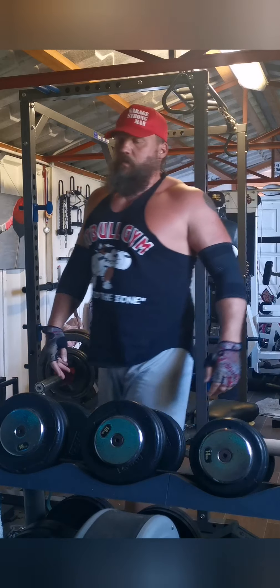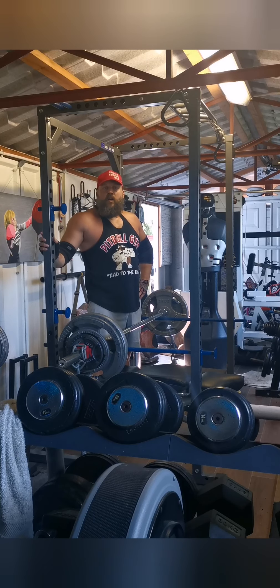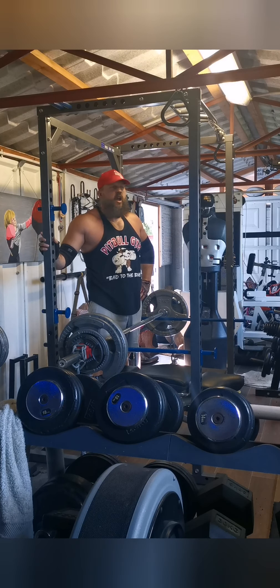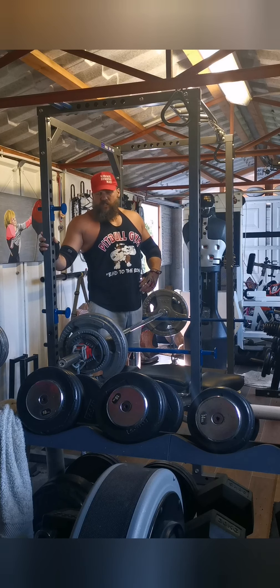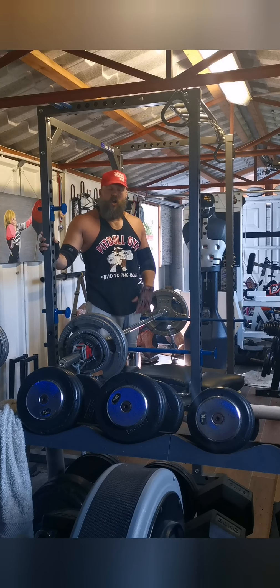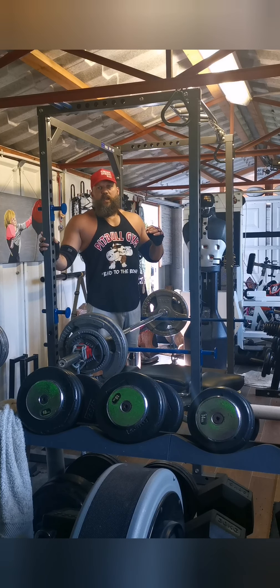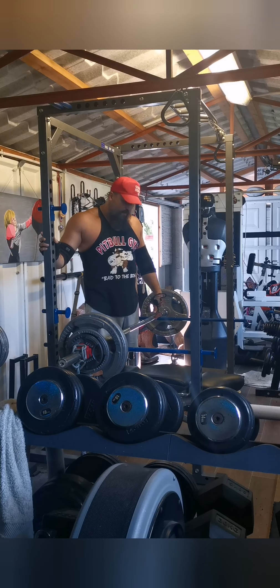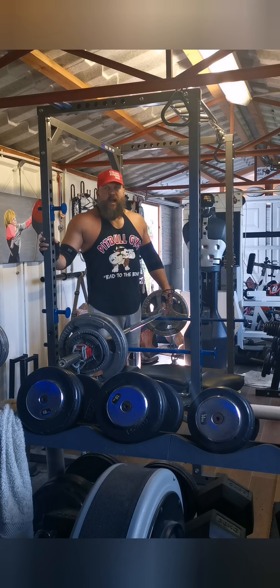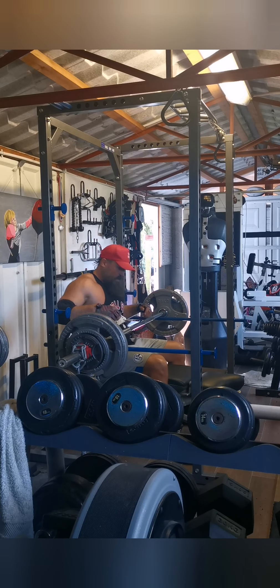Yeah, about where I want to be anyway — managed six. I've done three sets of that, managed six on each occasion. Just not really enjoying it as much as the chains — I think I like the clanging and everything. So I'm going to try the chains now for the next three sets and just see how it compares in terms of the loads at the top. It's 115 plus the chains, which I know at least at the top is 135, and with the bands I just didn't know but it was at least 137 I'm sure.